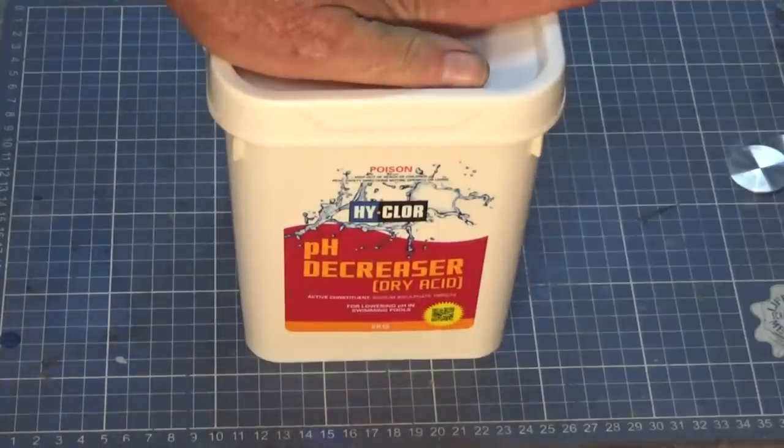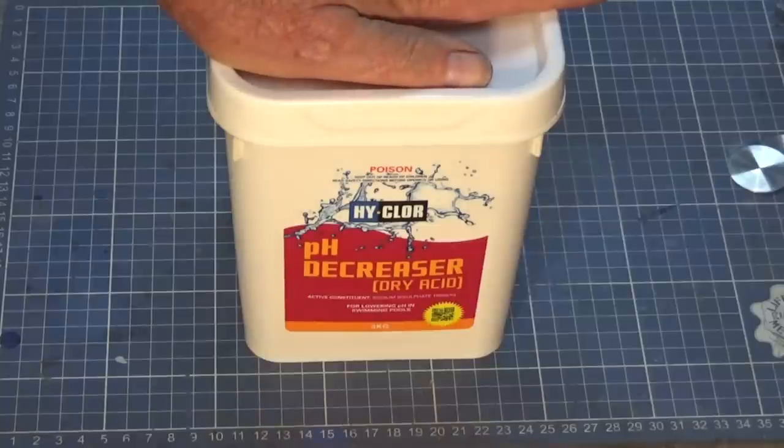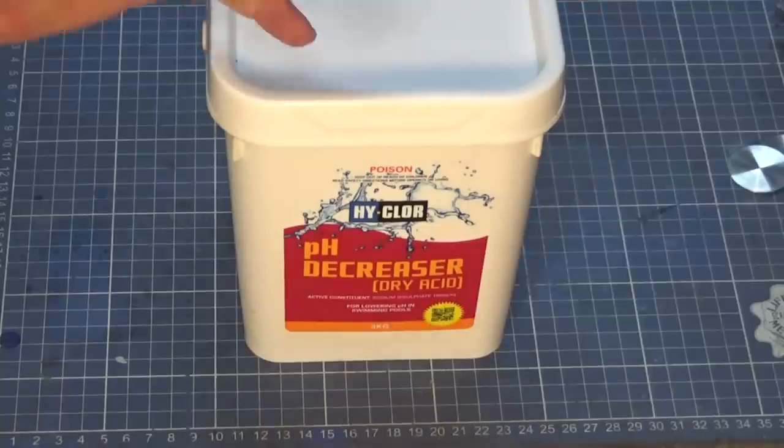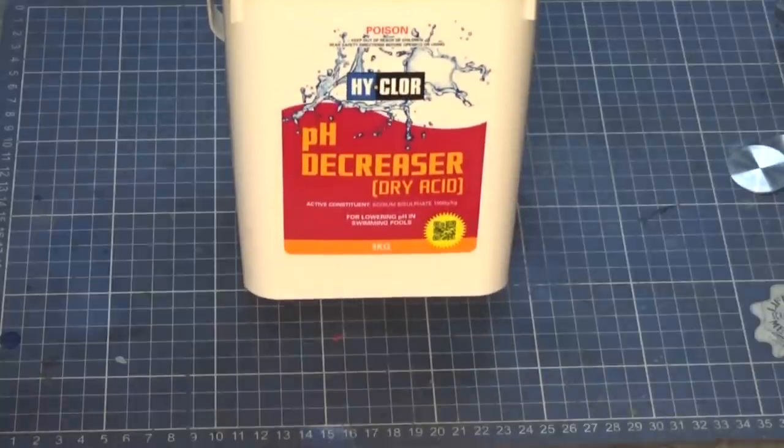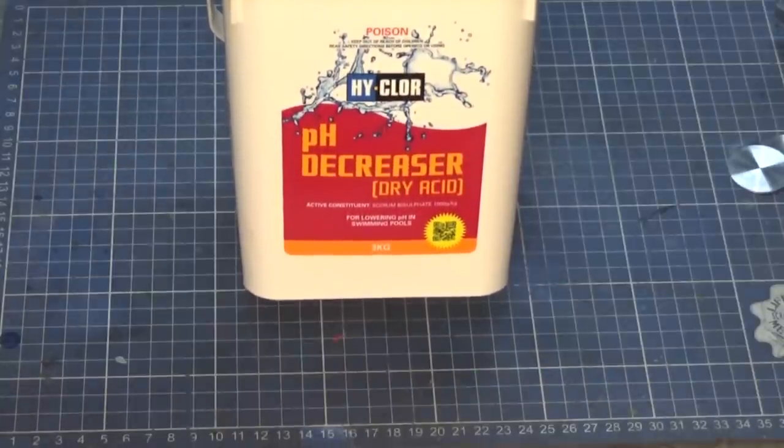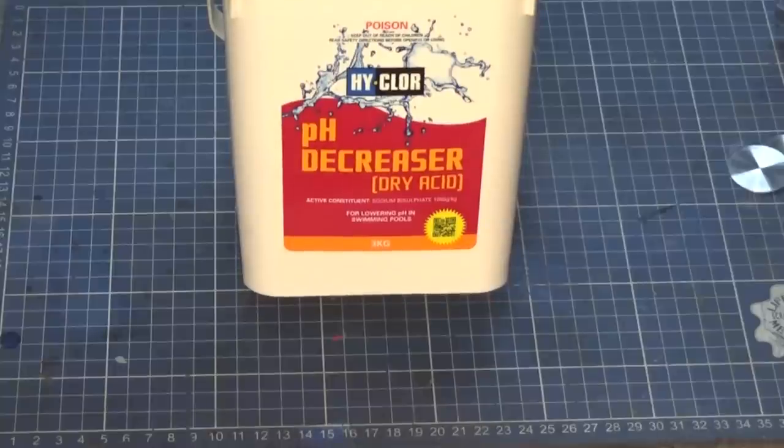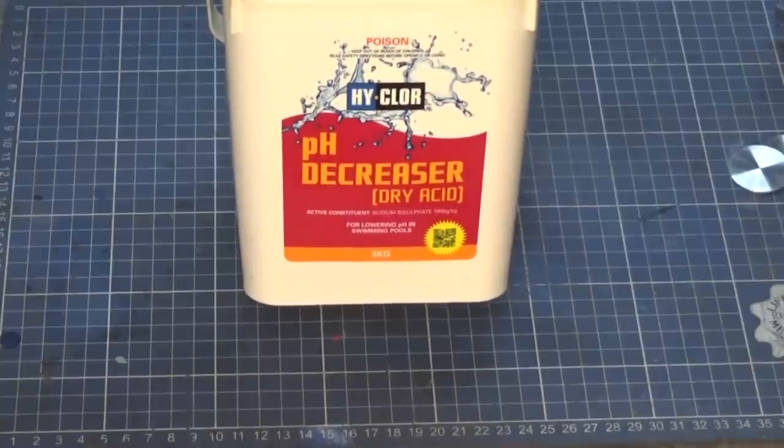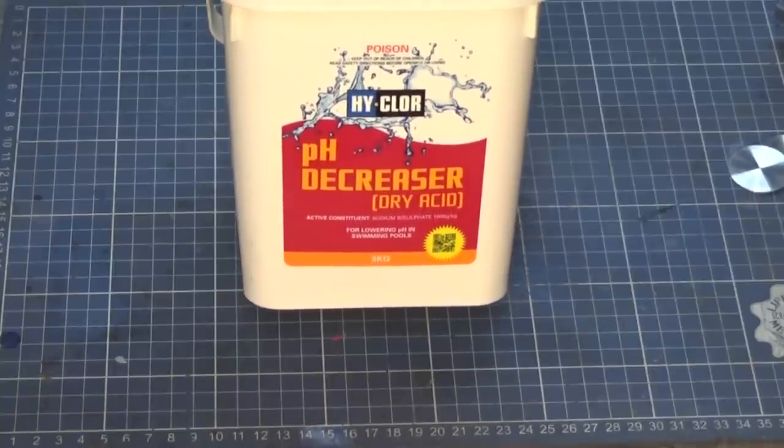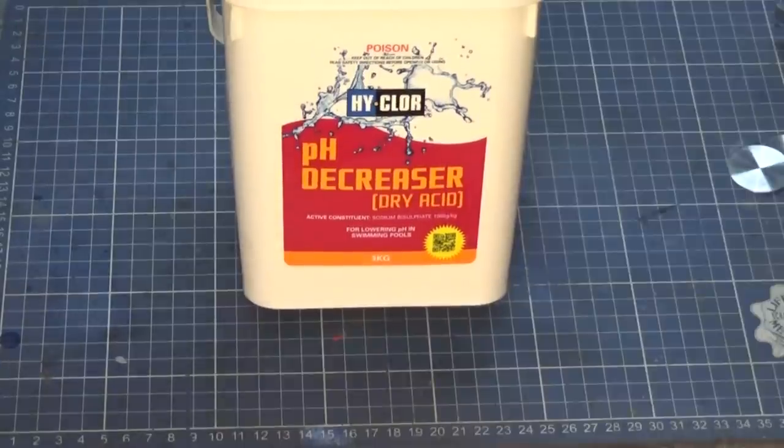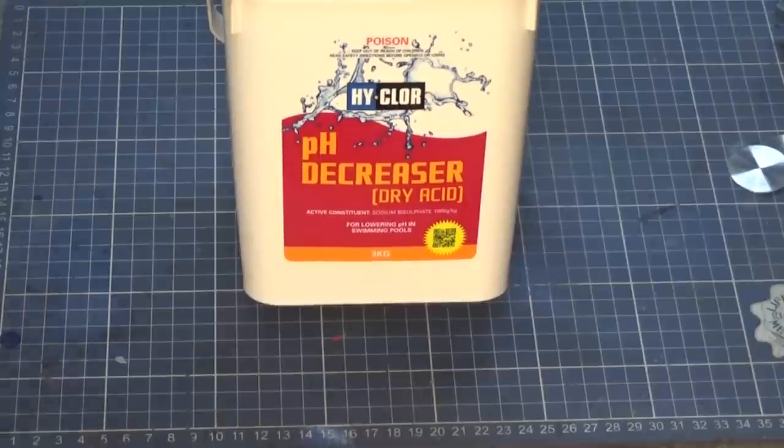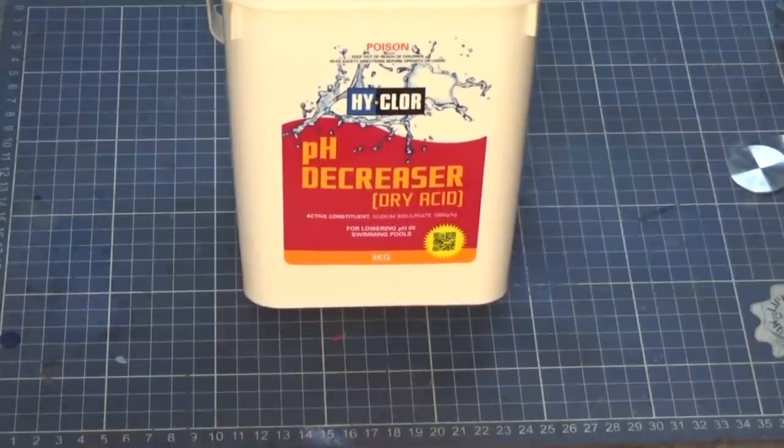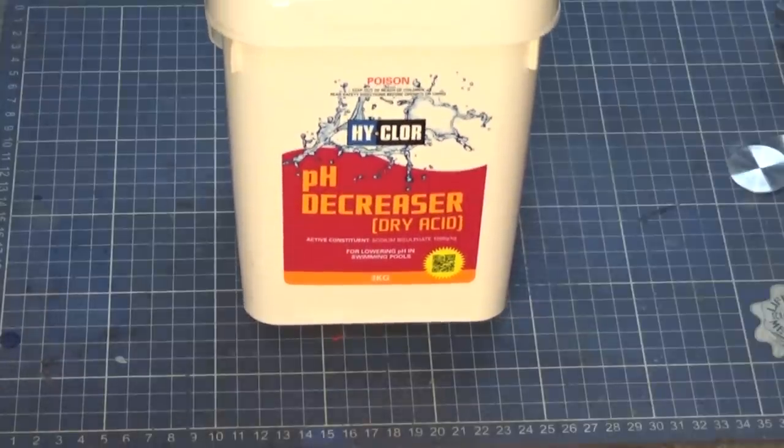So that's the electrolyte that I'm using in my tank. I did start with sulfuric acid, but I had a suspicion that it got contaminated because I was having problems with my anodizing. So I ended up swapping it out for this sodium bisulfate. Now, if you do have sulfuric acid and you want to get rid of it, please be aware that you can't just tip it down the sink. You either need to neutralize it or you need to take it to a facility that will do that for you. Some sort of waste disposal facility. Certainly don't just tip it out on the lawn or tip it down your sink.